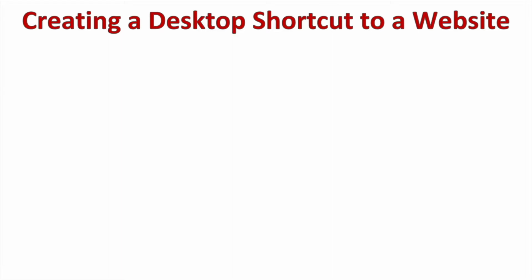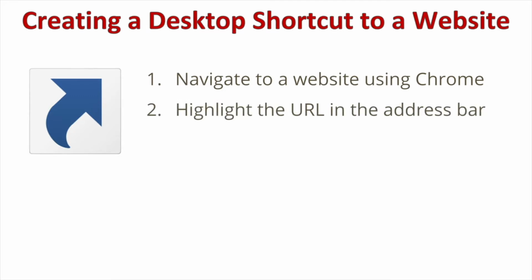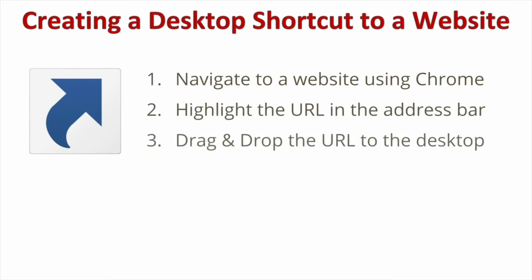Another way to make your resources quick and easy to access is by creating a desktop shortcut to a website. This process is very simple. Navigate to a website using Google Chrome. Highlight the URL in the address bar, and then simply drag and drop that URL to the desktop.